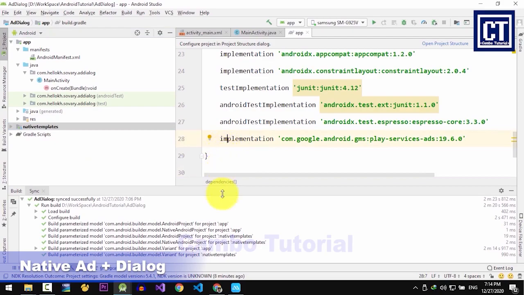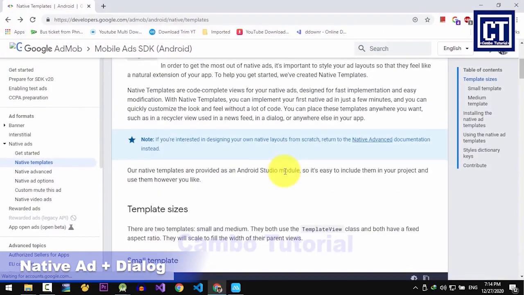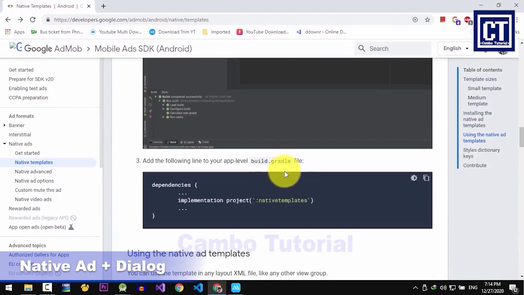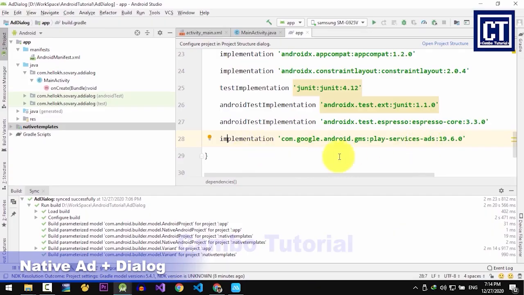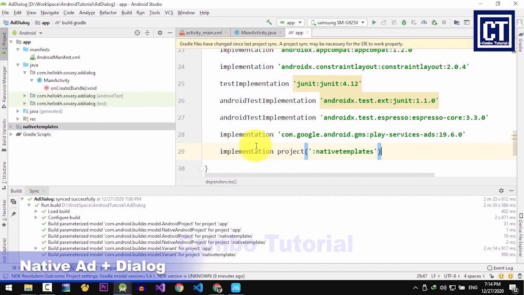Now let's go to the browser again. Then if we scroll down here, we're gonna copy this line, the Native template, then go back to open the file build.gradle again, and we paste it down over here. When we edit something in this file, that's gonna pop up the sync link over here. So this link will pull all the dependencies that we place inside and other additional dependencies that are related to the Ads SDK.